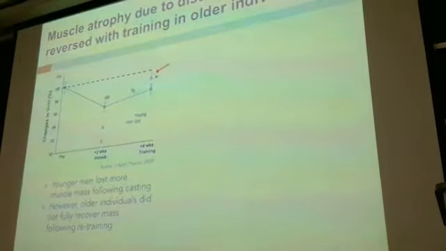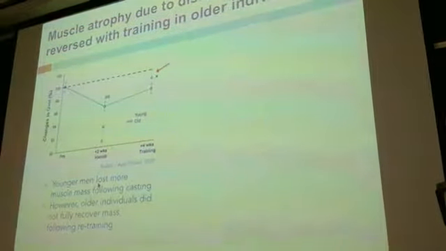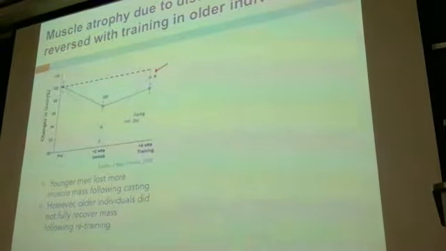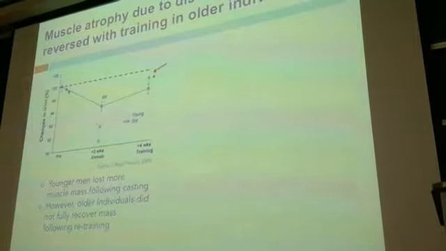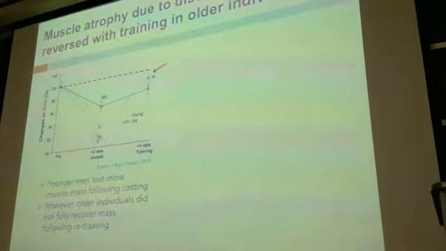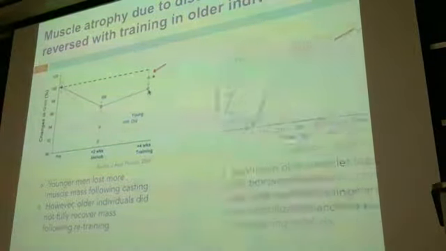Studies have been done to show that with immobilization, so this is something if you happen to be immobilized, in this case from a cast, and you're a younger individual, you can see that this is a measure of muscle function and muscle mass. It goes down significantly after only 2 weeks of immobilization, and it's more in younger than older individuals. So young people are more sensitive to immobilization. But with retraining, you bounce right back, whereas the older individuals may lose what they start with, but they don't get back to where they started.